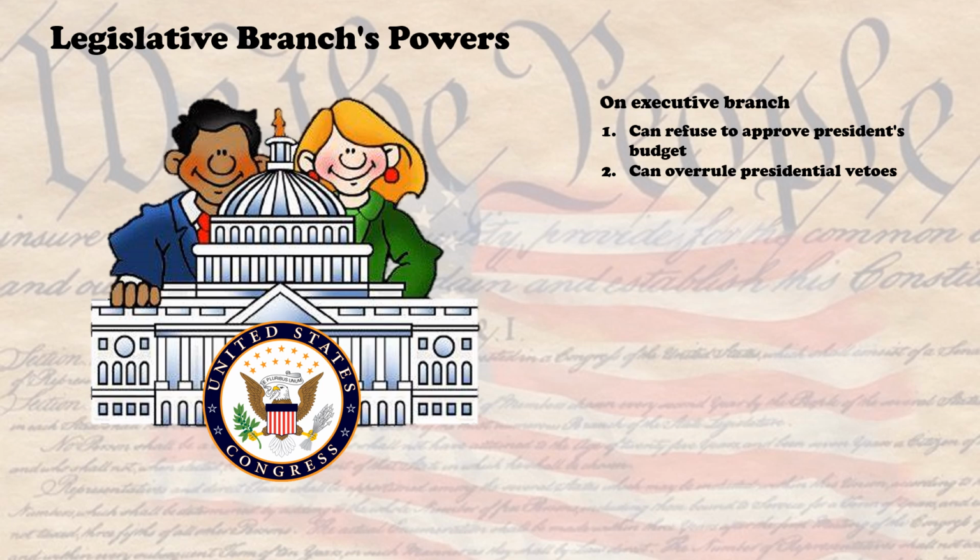Right now, this is really, really important, because if the president had the sole authority to determine which bills became law, the president, in fact, would be the person that wrote the laws. But that's not the case. And once again, this one in particular prevents one person from becoming too powerful. Checks and balances. Number 3, the legislative branch can refuse to approve presidential appointees.